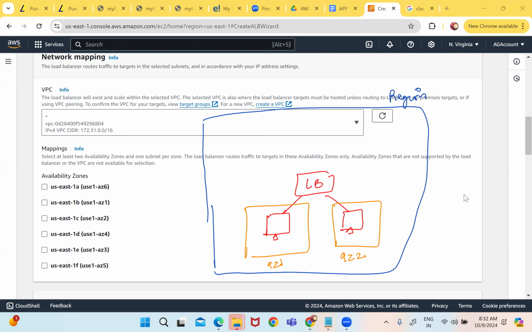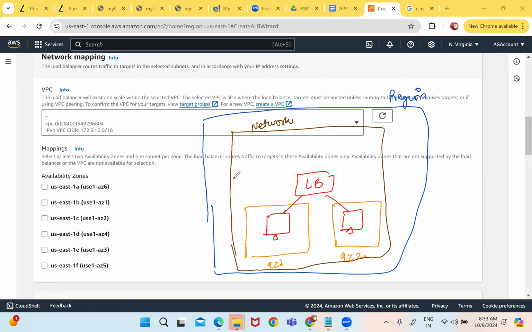And they should be in the same network also. Networking is the next concept we are going to learn. The network is called a VPC. So here we are defining in which network this load balancer would be created.